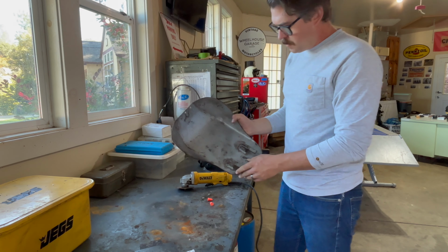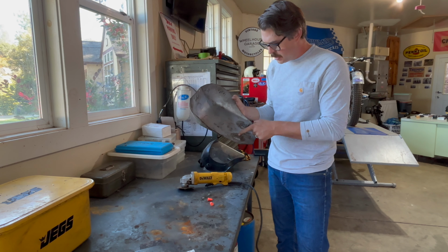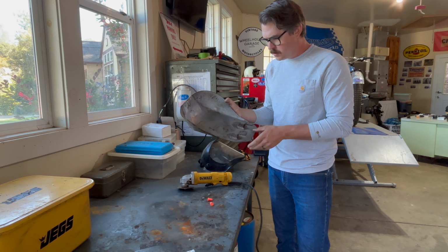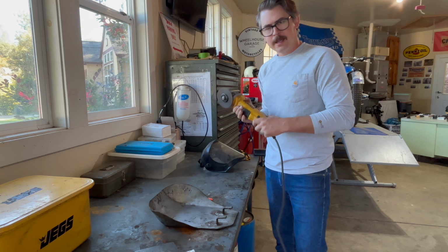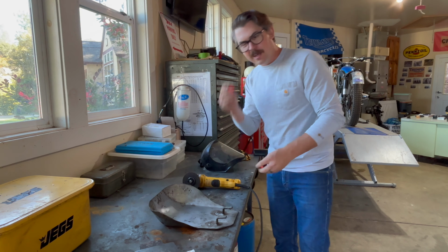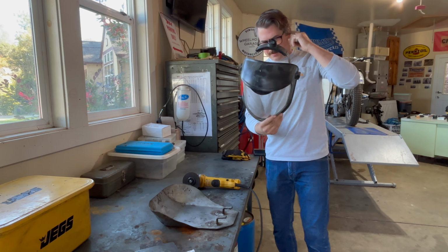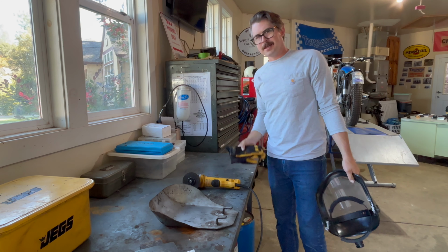All right, so I'm gonna do my best here to just slice right along these nice welds so we can free these tabs up but not lose too much material. And of course, we'll be using the handy dandy angle grinder with a cutoff wheel, and we've got all our ear protection, eye protection, face protection, and hand protection. Thanks for the gloves, Nana.